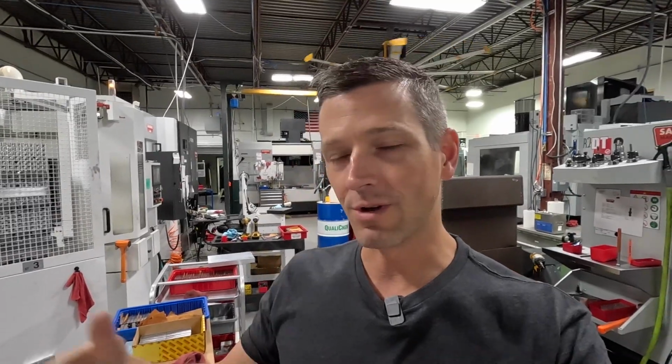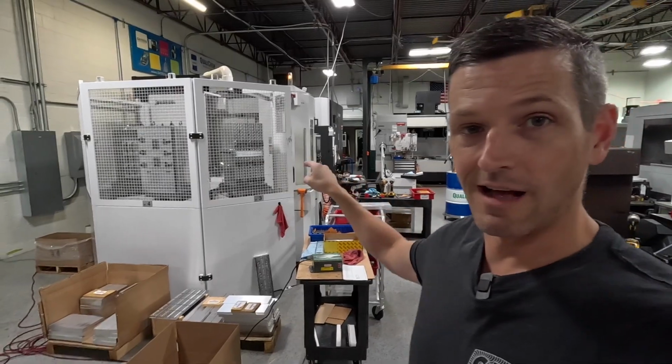You could do the job, make a little bit of money, and if the work continues to come back, you can choose internally how much you want to trade off. Hey, I want to buy this tool for $45 and it'll save 10 minutes. It's a lot easier to make those decisions once you've got a job and you've got some parts successfully made for the customer, and you can weigh the trade-offs. As an example, we're not doing things on this machine right now that would speed it up, because it doesn't need to be sped up.